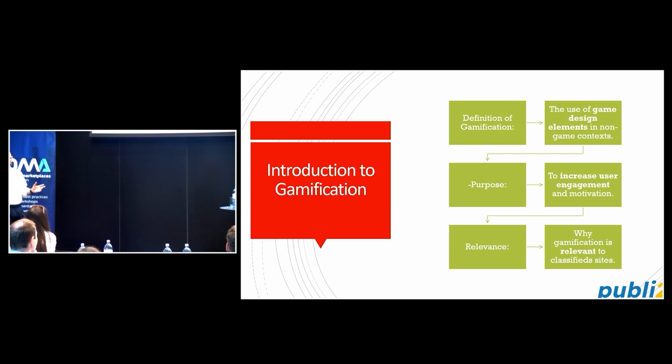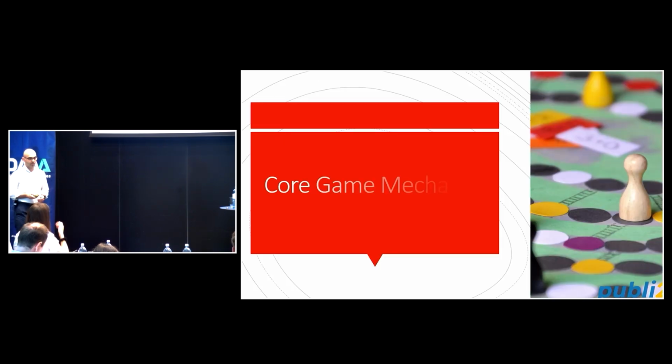The basic definition is using game design elements in a non-game context. And the main purpose of that is increasing user engagement and motivation. And then the idea is, how is this relevant to us? How can we actually use it in production, as we say, to improve the business?